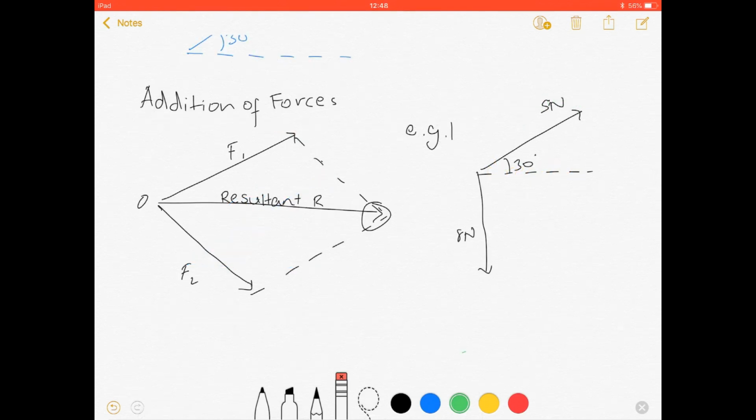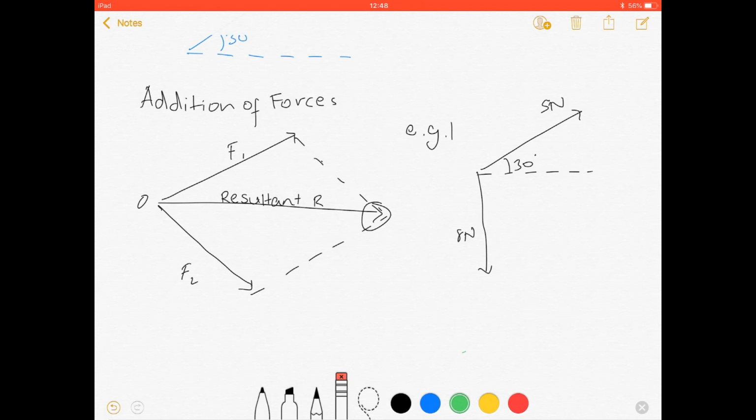Now let's say we had 2 different forces, or more than 2, but in this case we'll take 2, that are acting in different directions. As you can see here, we've got one F1 force and we've got another one, F2, and they're acting in different directions. To find a resultant, we can use the parallelogram rule. There are different rules, but this is one rule out of many. To work this out, we draw out the parallelogram using these 2 forces and then meet them up. Since the forces are acting from point O, the resultant force would also act from point O. So the beginning of the resultant force would be from point O, and the end would be where I've circled it, where the 2 lines join up.